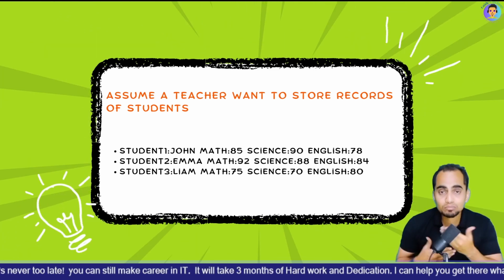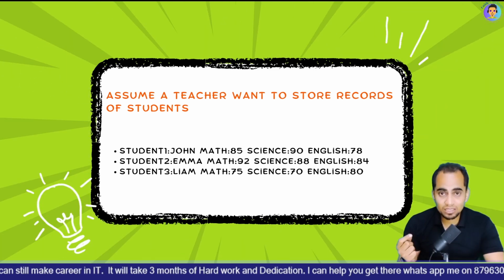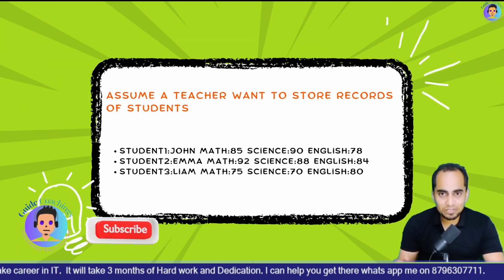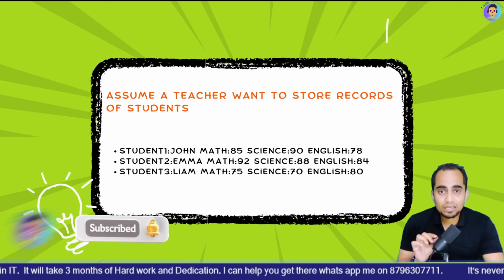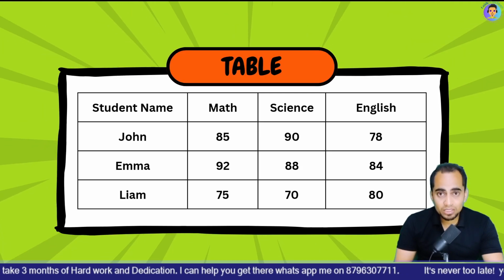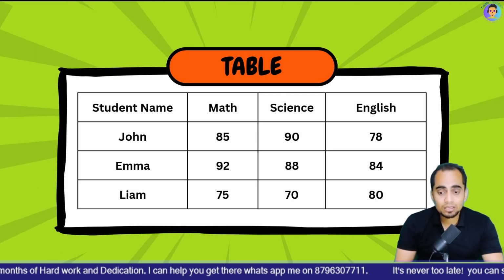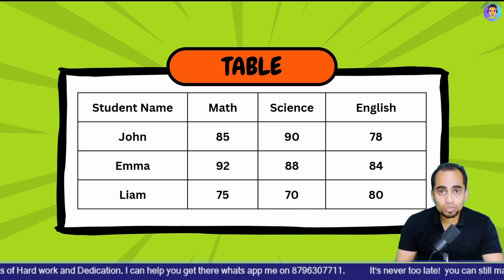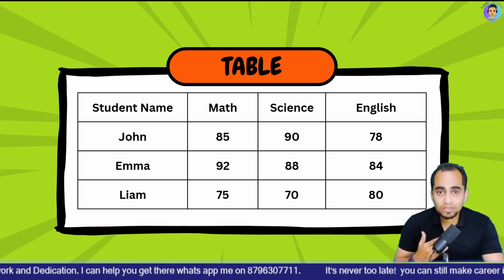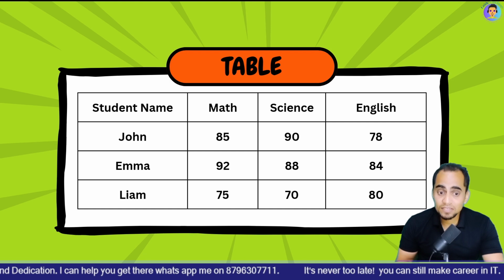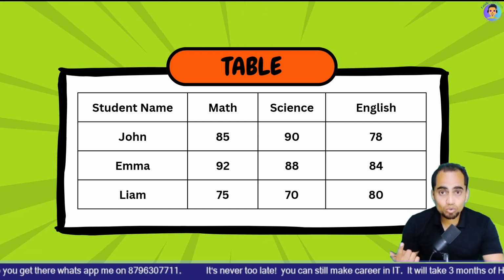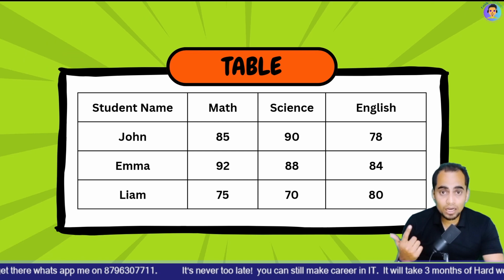To overcome all these circumstances, we have developed a technique that is called tables. In tables, the information is stored in a precise way. If you see over here, we have created a student table where we are storing the student names, then their subjects, and then the marks they have secured. It is easy to understand and easy to analyze which student got how many marks.